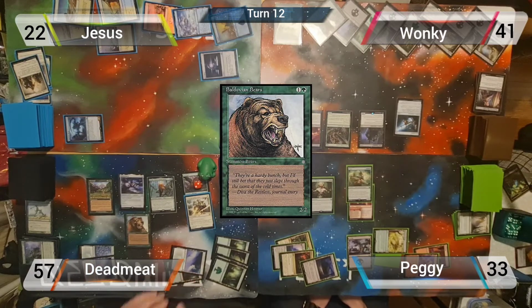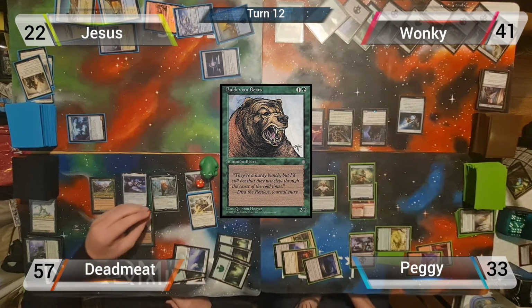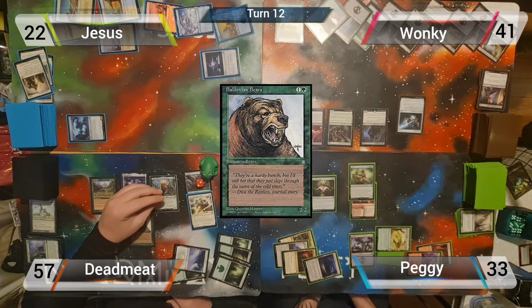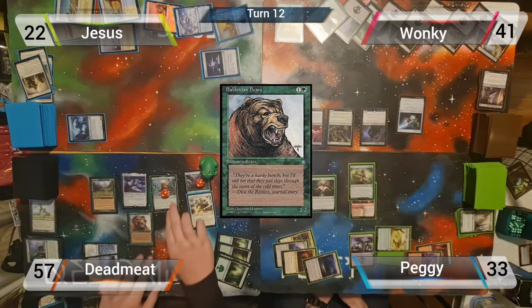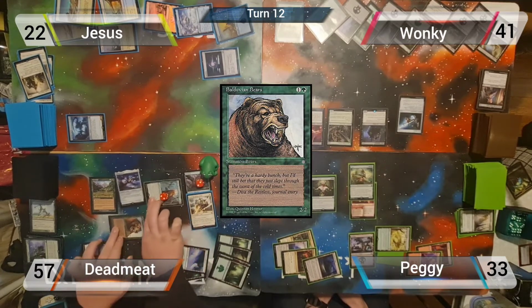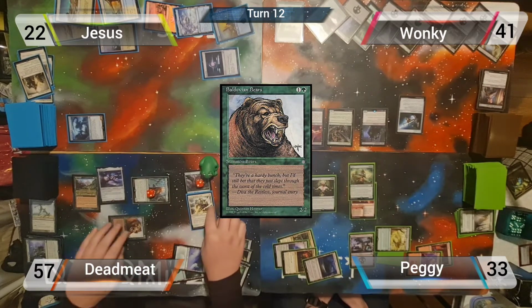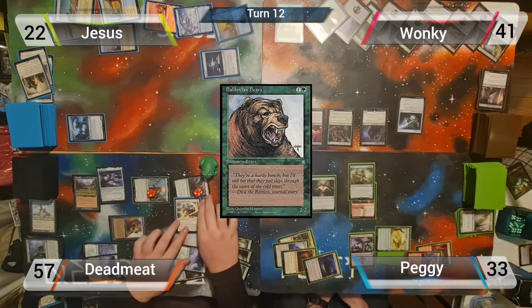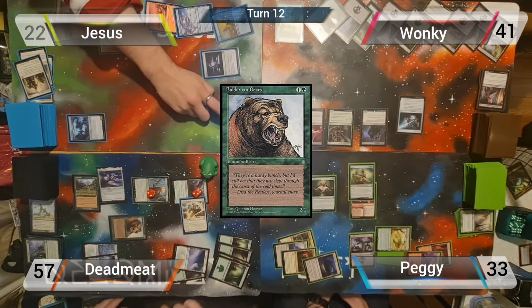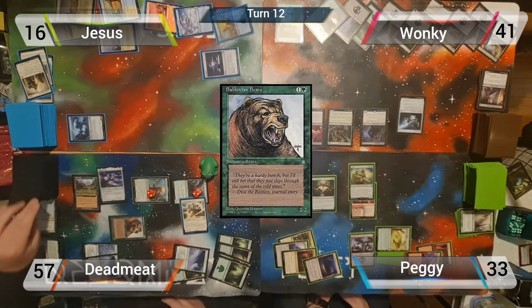He's going to have another Ayula trigger. Yeah, with 2 counters on her. He's going to enter combat, crew up his owlbear, and send it at Jesus for 6. He's still the Monarch, so he'll draw a card.